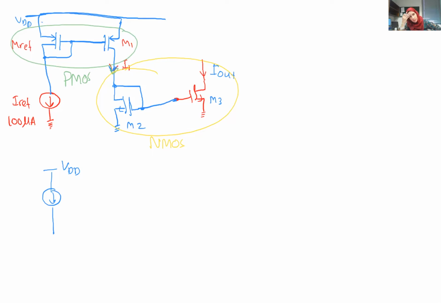Now I just wanted to give you examples with numbers, and this kind of question looks nice for an exam or a quiz, to be able to identify what current values you will get. So let's randomly give numbers. If IREF equals 100 microamps, and L1 equals LREF equals L2 equals L3, all the L's are the same, so we will just depend on the ratio of the widths.